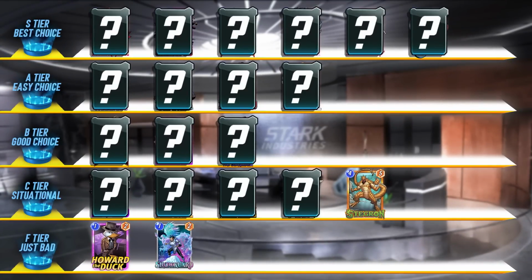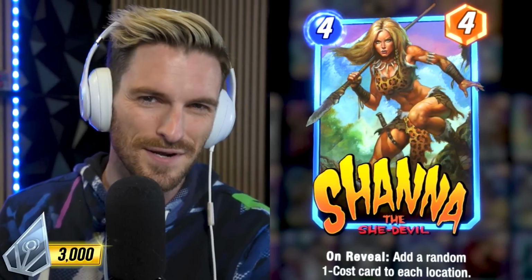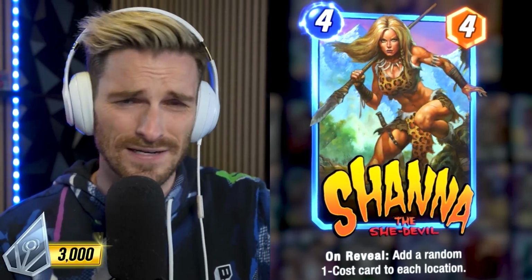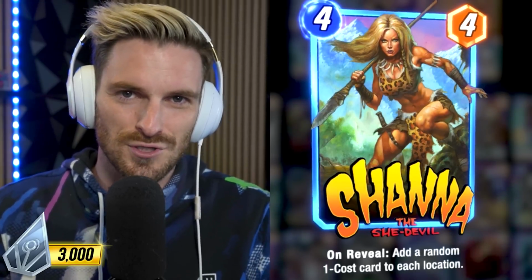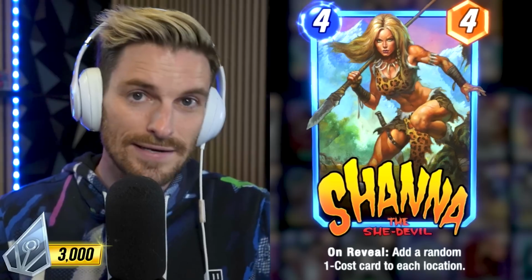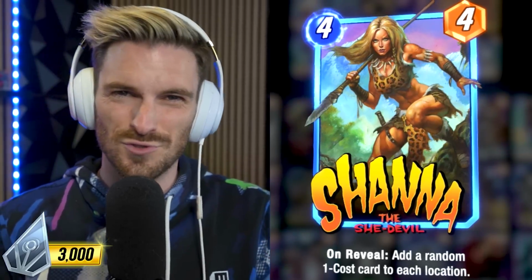Now, next up, we've got Shanna the She-Devil. And look, guys, again, Shanna, not a bad card, but a bad card in the current meta. Even looking forward to the next couple of months with move and control, it doesn't really encourage you to play her more often. Now, I will say that we got Kitty Pryde, we got Nebula, so there are some better one-drops out there. However, control's really hot at the moment.